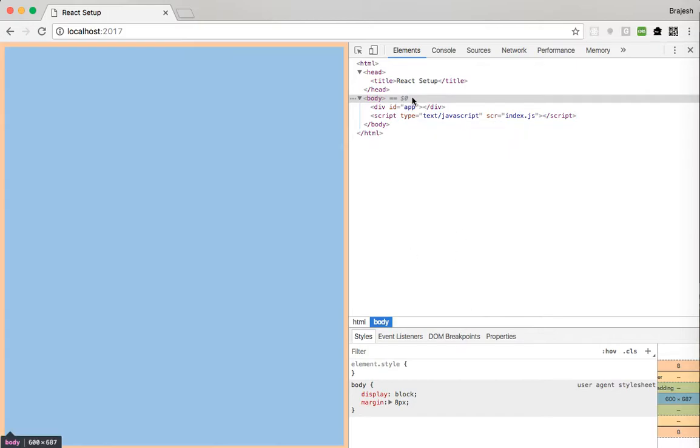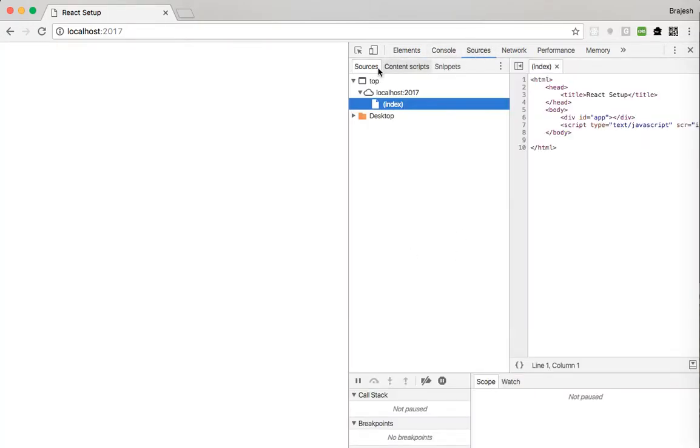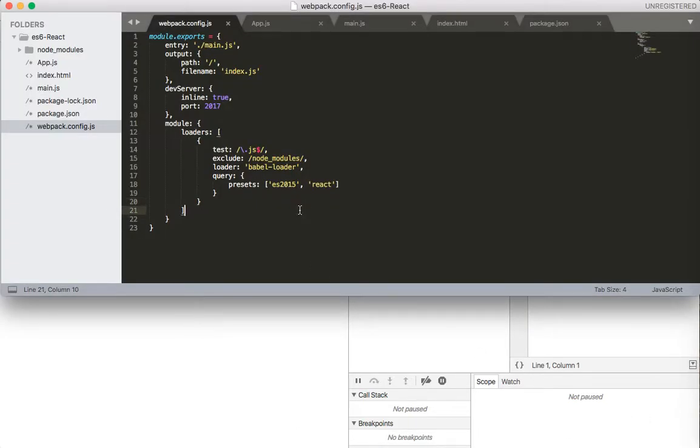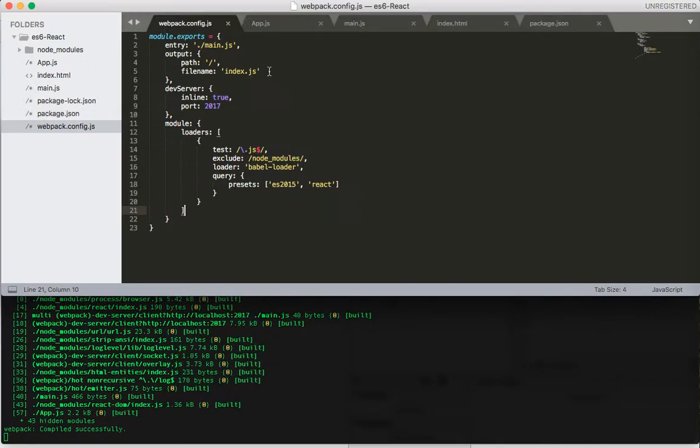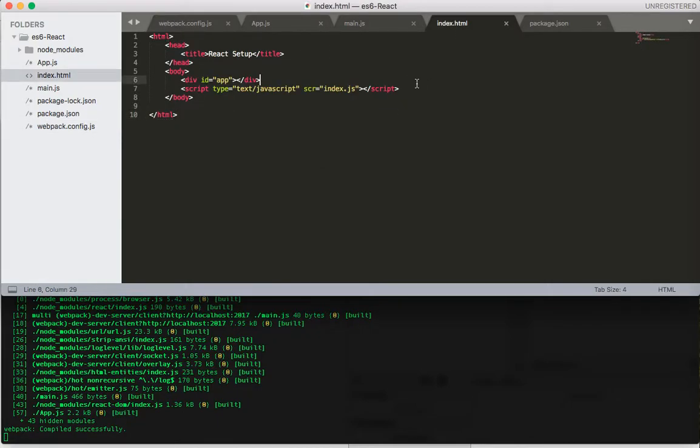Index is not loading. I made a mistake, sorry. This is src, not scr. Now it will work.